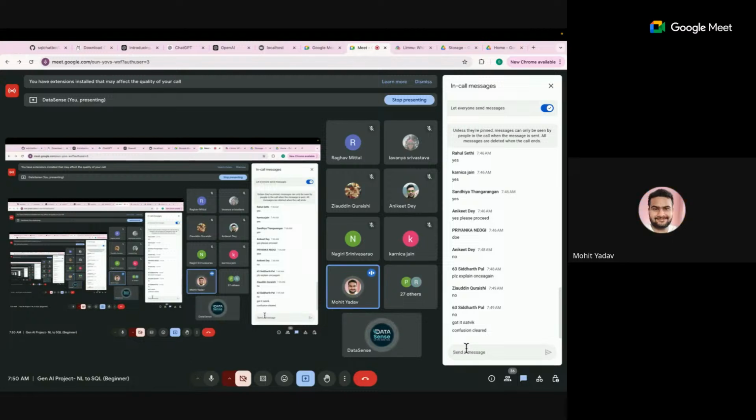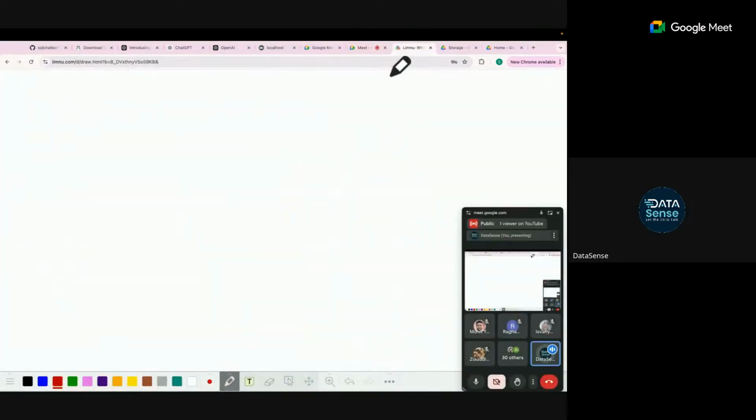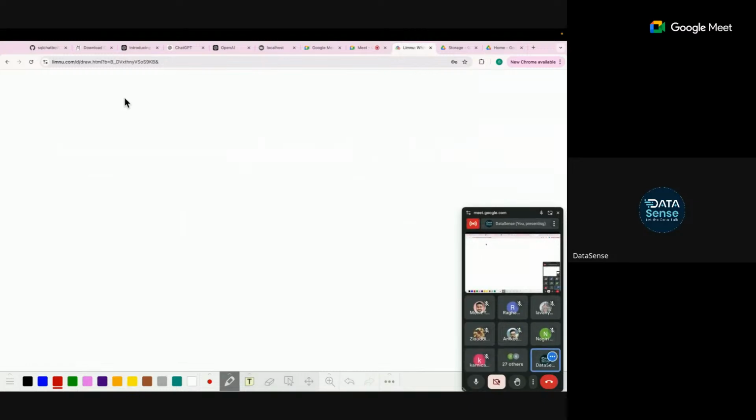Because ChatGPT doesn't have any kind of data which we are looking for. So first we need to upload any data. What is happening is that ChatGPT, you all know, is based on universal data, which is trained on a particular date, and it is not customized to your needs, right?